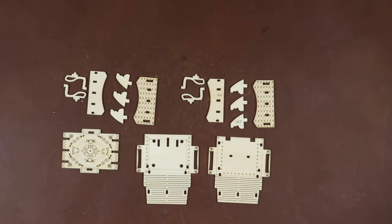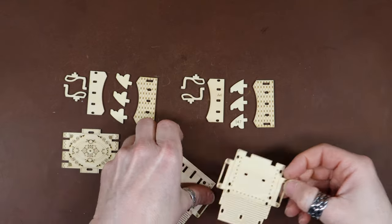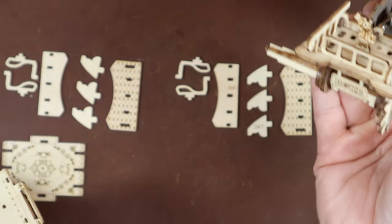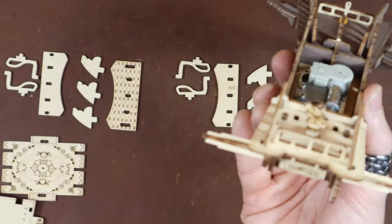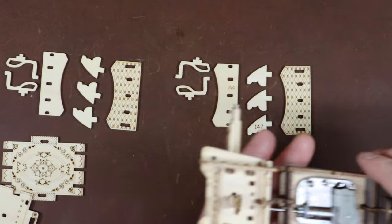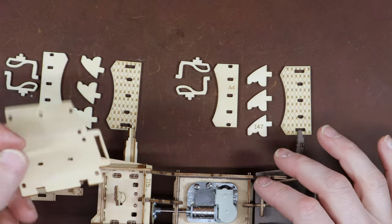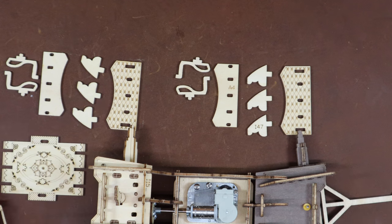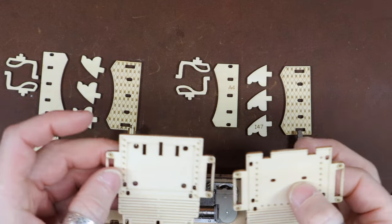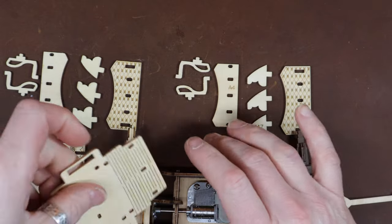Okay, on to step 4. Got my lovely accordion pieces, the ones I'm always so fond of. So I'll bring it in and put the other ones in. And I think our little dot thing is not dry yet, but it's stuck in now. Maybe it won't fall out. And get these guys in. Let's see, I guess I need to figure out which one's which. Are they the same? They are not the same. The holes are in different places.